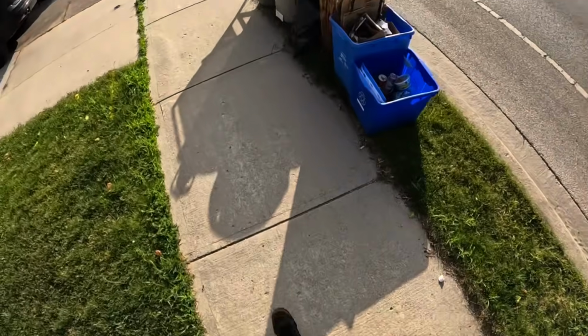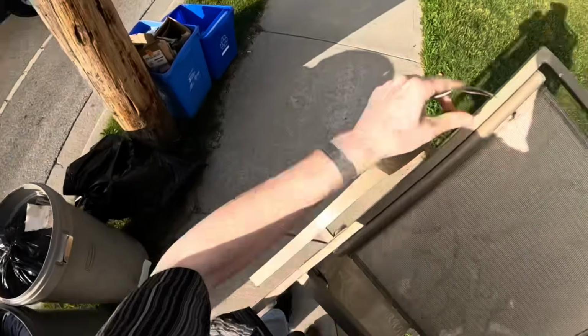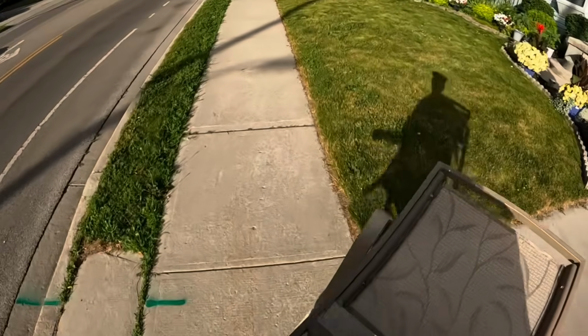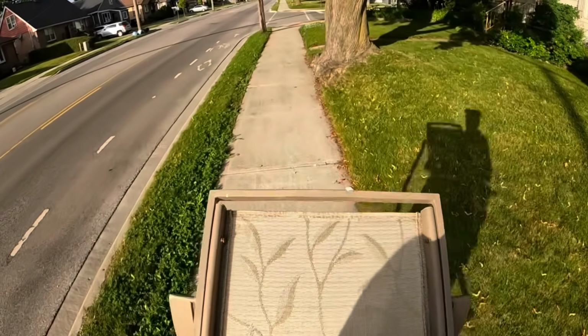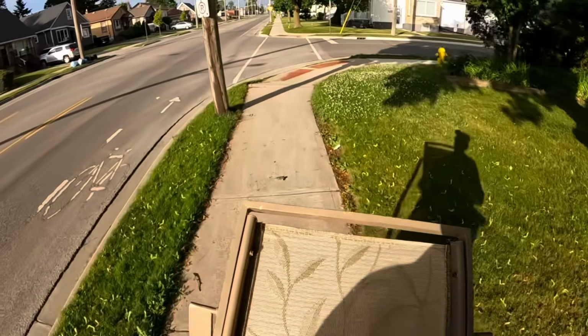A metal spoon. Oh, I was coming for the chair. But I'll take the spoon, why not? Yes, and it's a bit of a long walk back. We turned a corner, but I'd spotted this chair on the side of this busy road. So I figured, yeah, it's worth the walk.